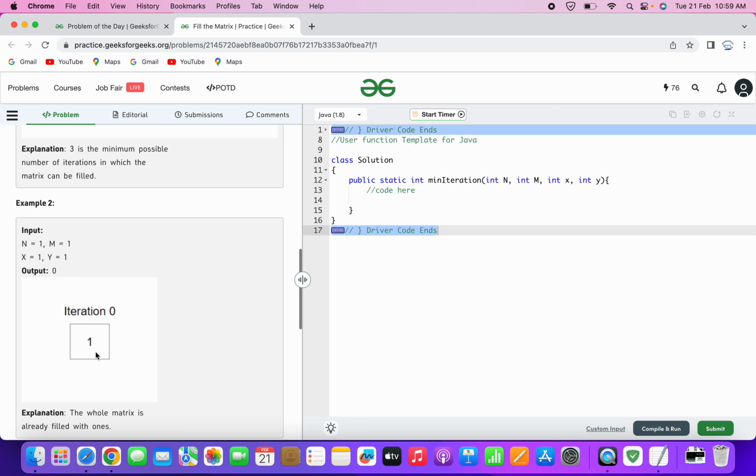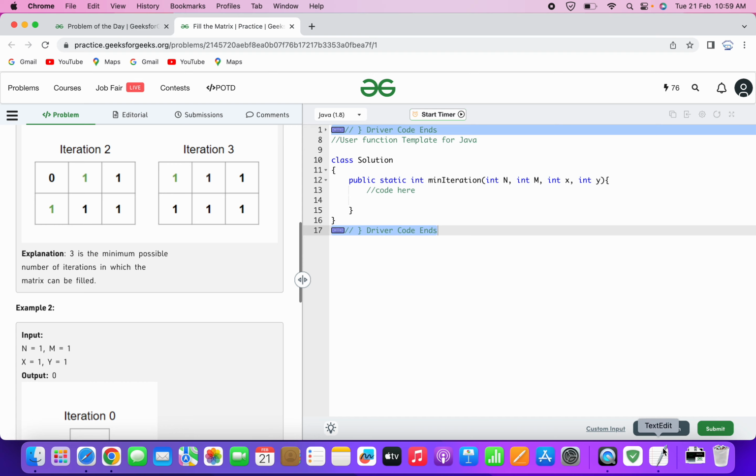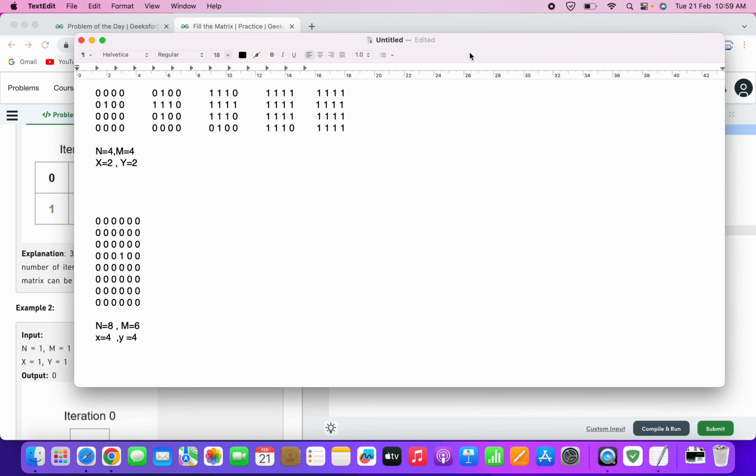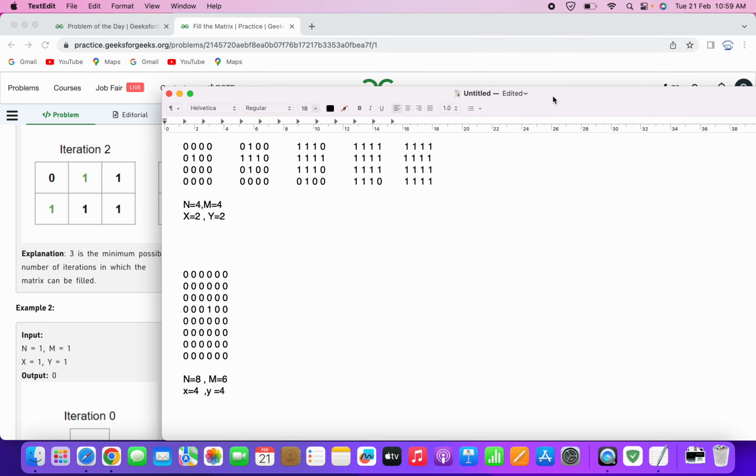So now to understand it in a better way, let's go through a few more examples which I have created here. So I have taken one example where n is equal to 4, that means 4 rows are there, 1 2 3 4. M is also 4, 1 2 3 4, and suppose we are placing 1 at x is equal to 2 and y is equal to 2. So this one.